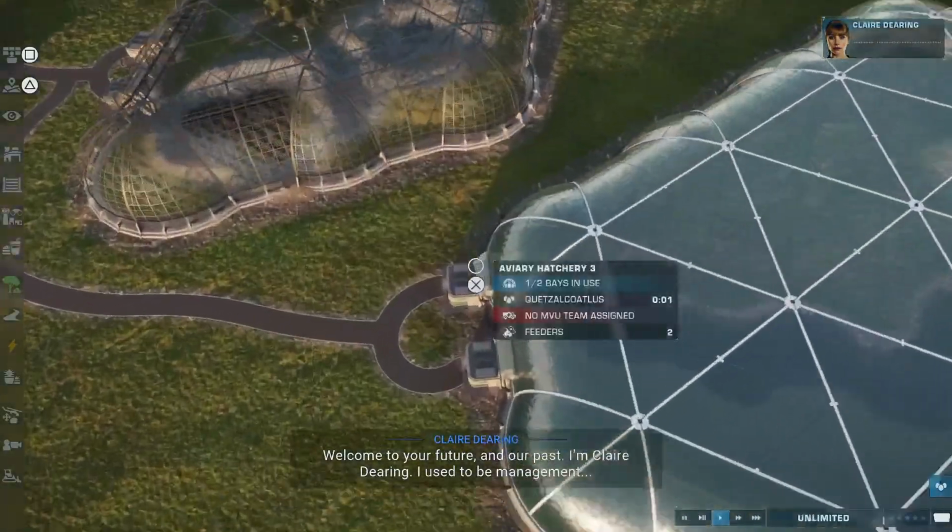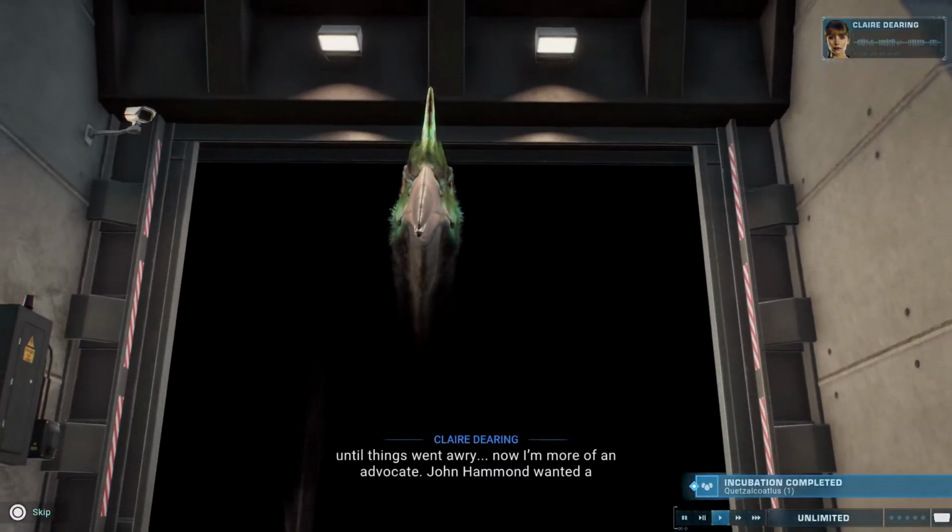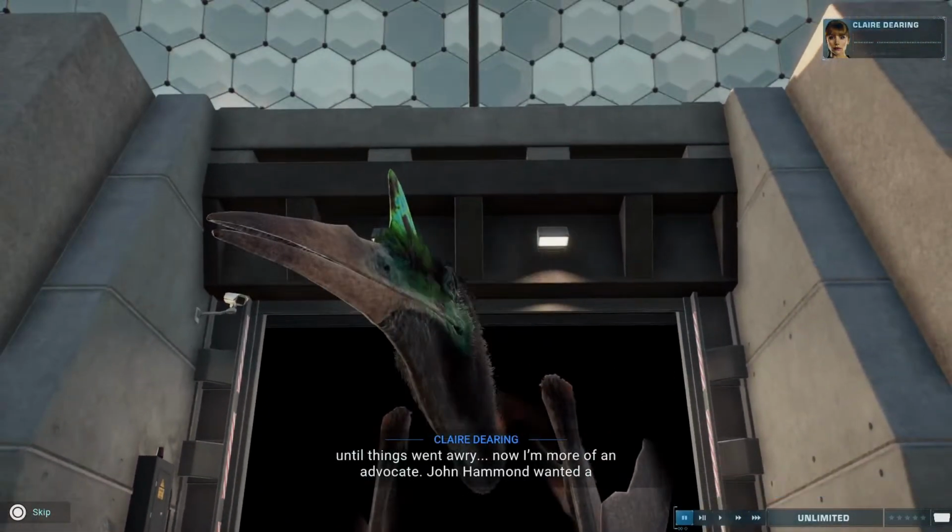And our past. I'm Claire Dearing. I used to be in management, until things went awry. Let's look at the Quetzalcoatlus. I already love how it's like straight up green.